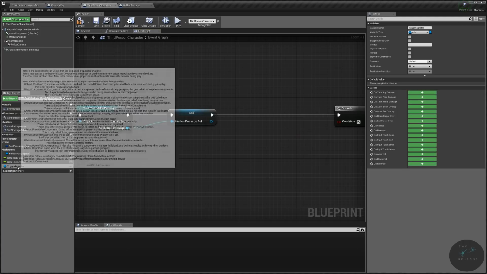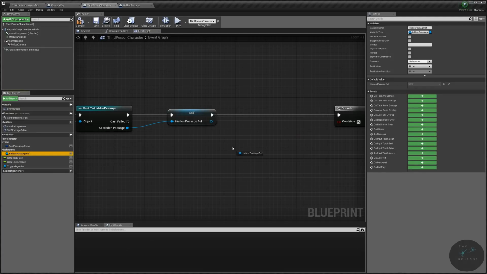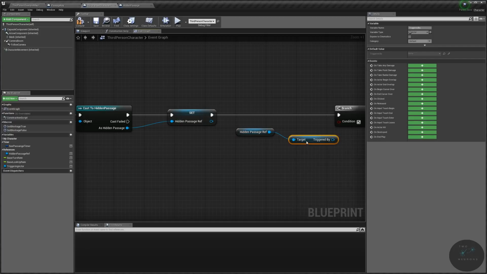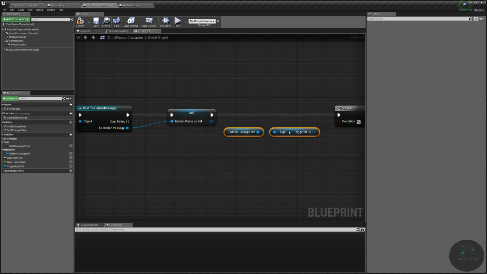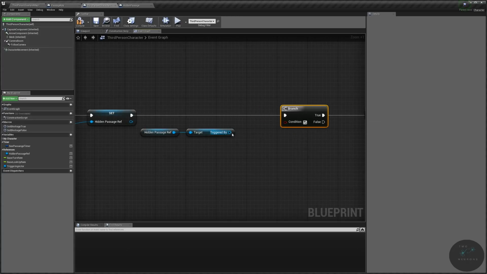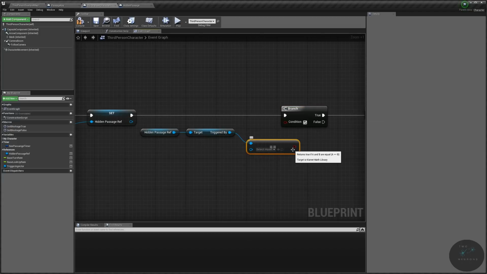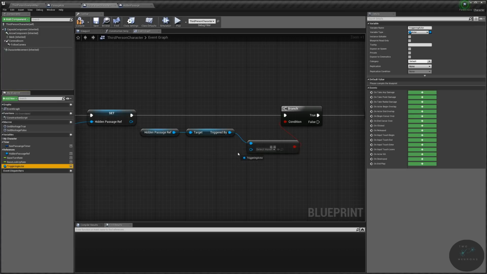Actually, sorry, we're not going to do it that way. We're going to get our hidden passage. We are going to do triggered by. We're going to get that. I'm just going to drag this back a little bit. And then we're going to check, is this equal to this triggering actor? Now, how do we know what this triggering actor is?